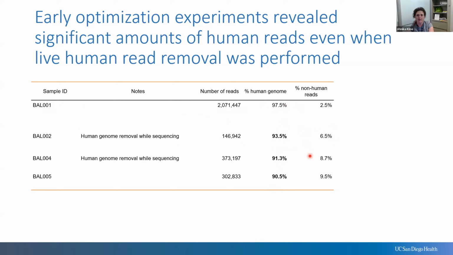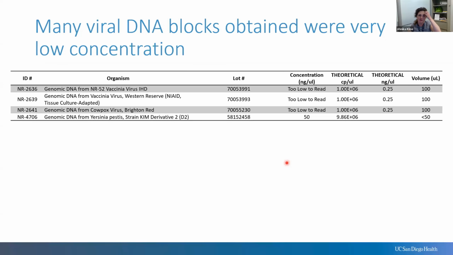So except for buying a faster computer, which helps the sequencing happen faster and the read removal happen with a little bit more speed. So then it became time to say, okay, well, for DNA sequencing, can we spike in the DNA that we have from things that we can't necessarily grow in the lab? And so the first thing to do is look at the concentration of the DNA that we obtained from BEI. And many of them were too low to read on a Qubit, basically, except for the Yersinia pestis, which of course is a bacteria, whereas these are a virus. So there was more genomic DNA available of the Yersinia pestis.